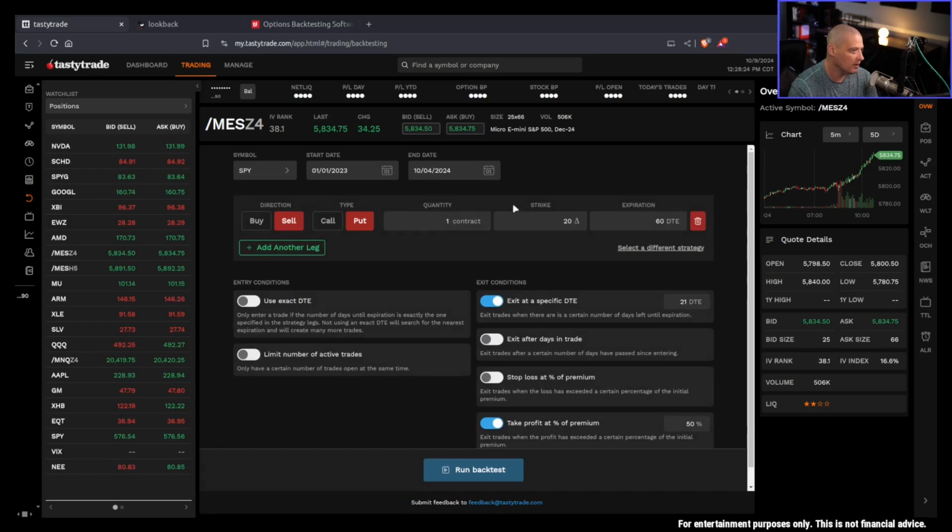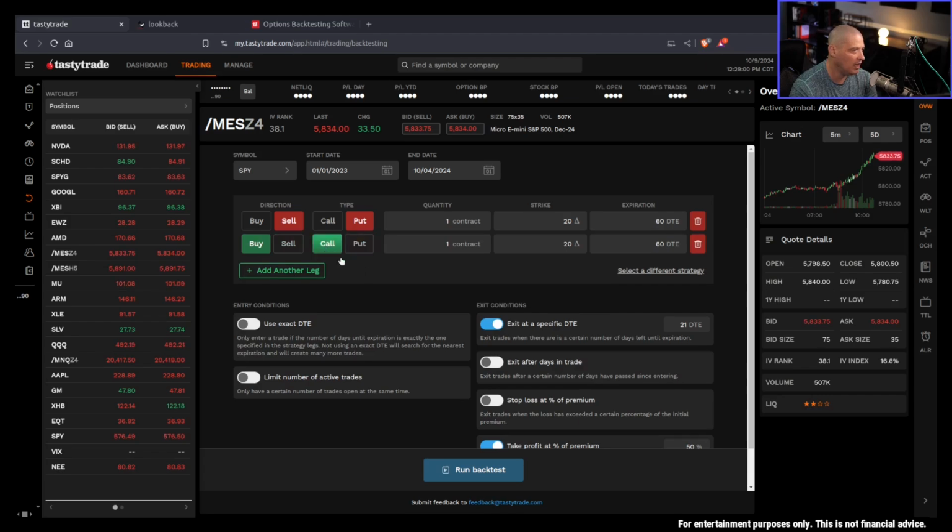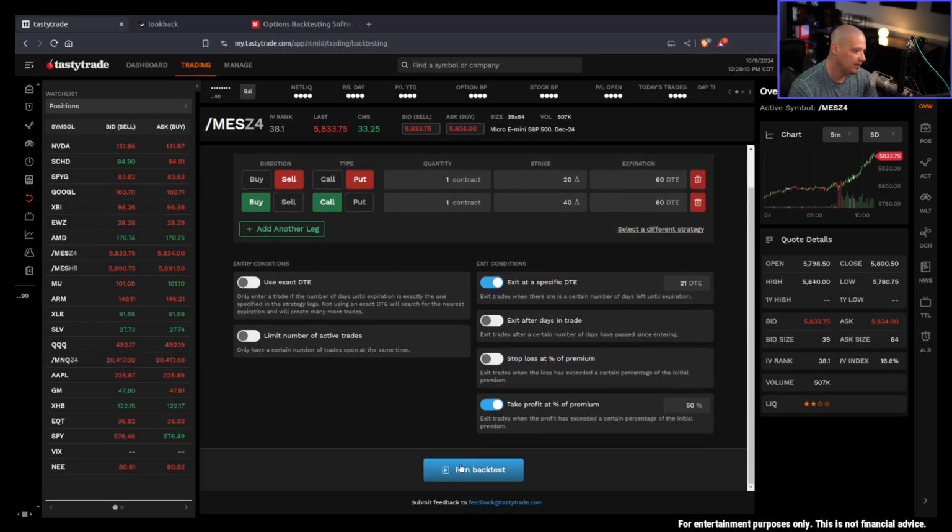It's still got a lot of work. Again, you're limited on what you can actually backtest as far as the underlyings, but it is pretty neat. And of course, I mentioned that it has the pre-selected strategies, the predefined strategies, but if you wanted to, you could create your own unique strategies up to 4 legs. For example, if I not only wanted to sell a 20 delta put, but at the same time also buy, for example, a 40 delta call at 60 DTE, I could actually run a backtest on this rather strange strategy.